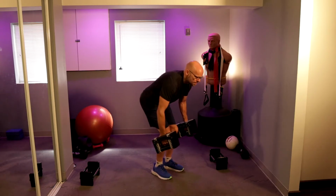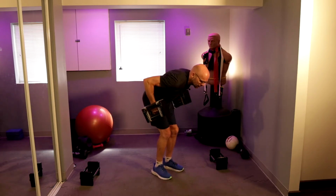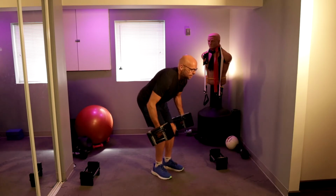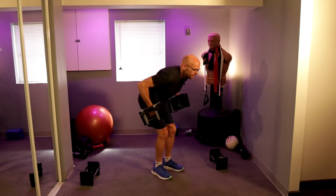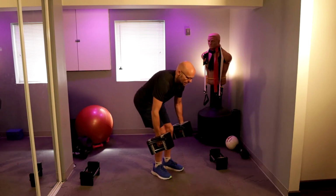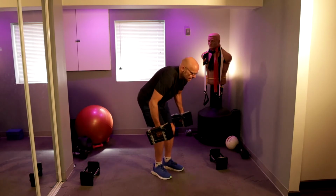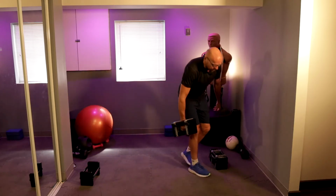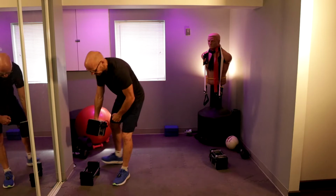1, 2, keep those weights back. 3, 4, 5, 6, look straight ahead. 7, perfect. 8, 9, and 10. I'm going to re-rack the weights because they're probably going to change for the chest exercise that's coming up next.